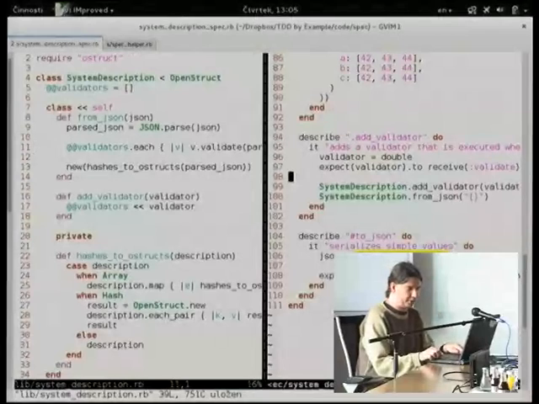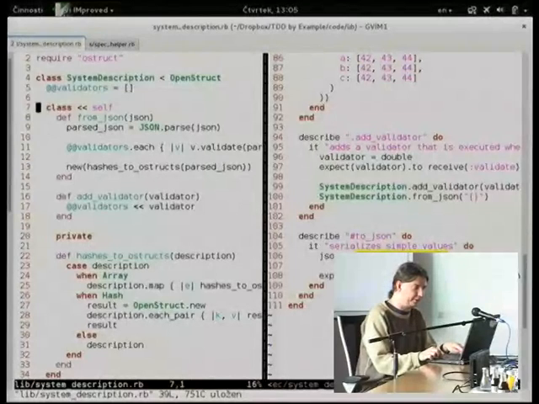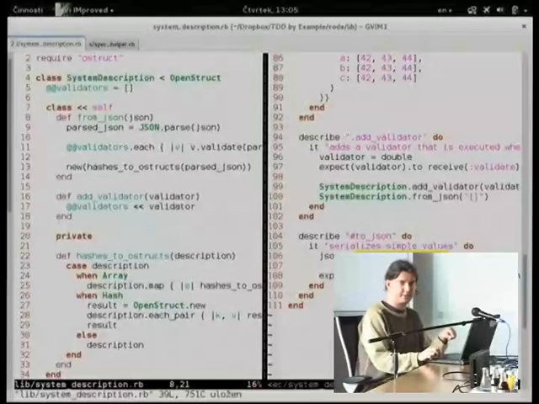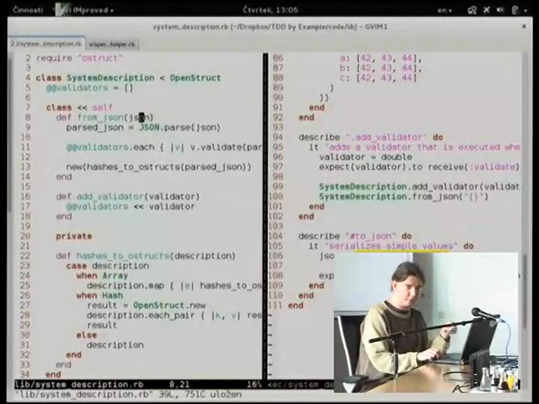This test actually doesn't say anything about multiple validators, but I already assumed that and added code for handling multiple validators. So if I just added a validator and assigned here instead of appending to an array and just called validator validate, this would pass the test already. So I didn't write the minimal code which would pass the test.